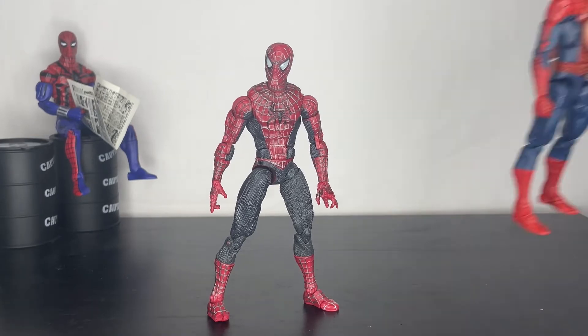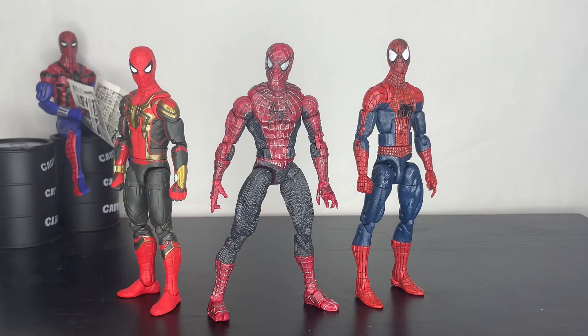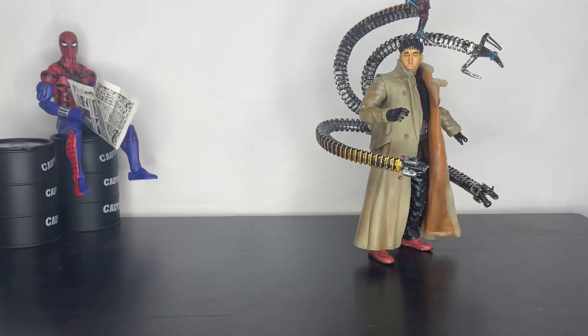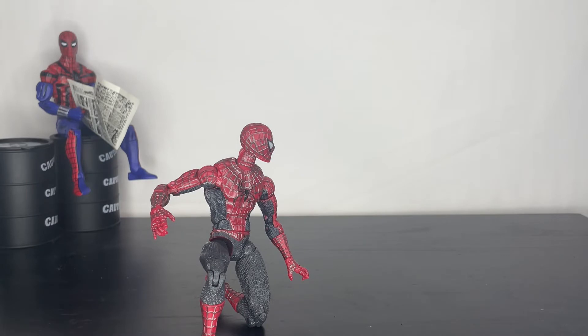For my final thoughts, it's a really good figure. Would I recommend it? Honestly, I'm not sure — there are newer ones from Hasbro, SH Figuarts, Mafex is probably going to make one, and Hot Toys is making one. At this point I don't know if you'd rather get the older Toy Biz ones or the newer ones. The newer ones look fantastic, but I'm not trying to take light away from this figure — it's amazing. Even without the knob, this is a good Spidey figure because it's really poseable, doesn't look terrible, and has great sculpts and great articulation.